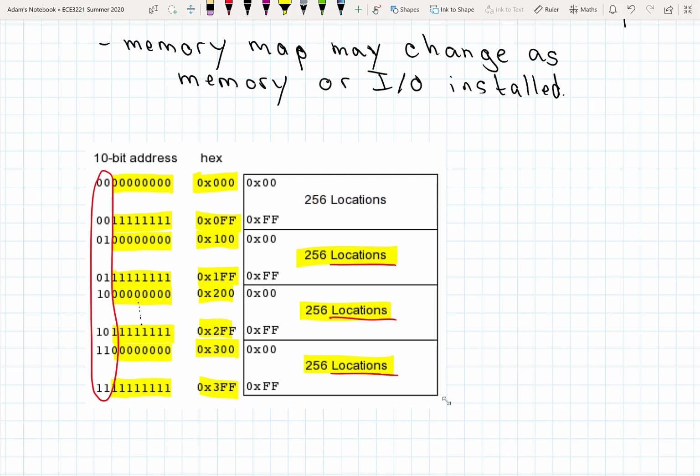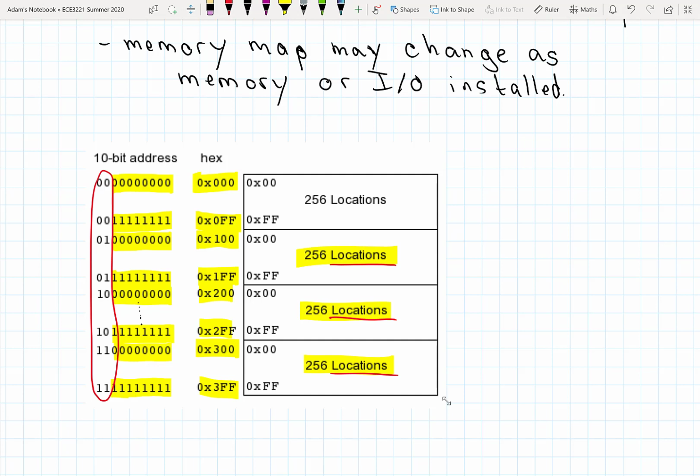Maybe they're 256 locations by 16, or maybe they're by 4. The width of our data bus is not portrayed in the memory map, although knowing the system, you are generally going to know what size of data it's addressing when it addresses each location.